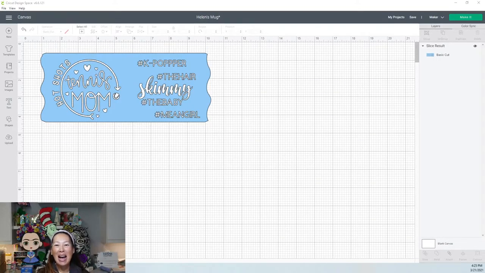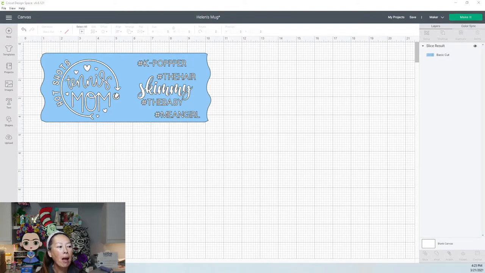So I have been making mugs. I've made three so far, and I only have one here in my art room because I gave the other two away already. But I love it, and I'm going to talk a little bit about it too, because if you follow me on Instagram, there might be some confusion as to how much I really like this product. So we'll definitely talk about that.